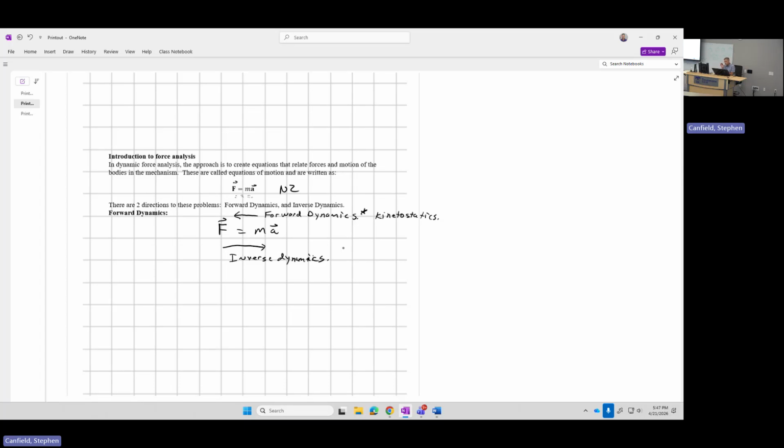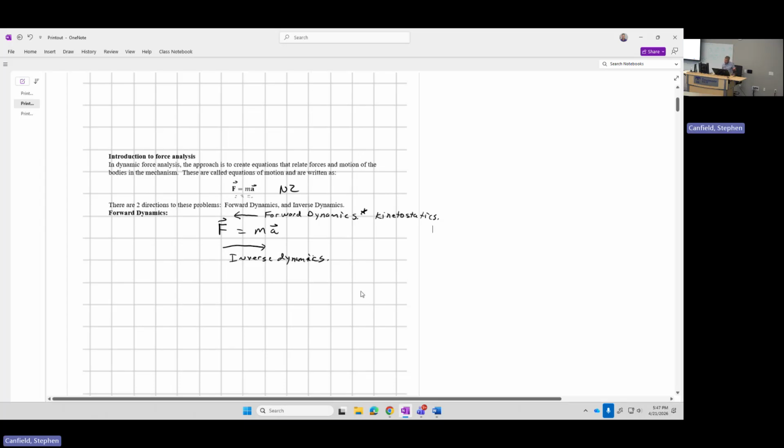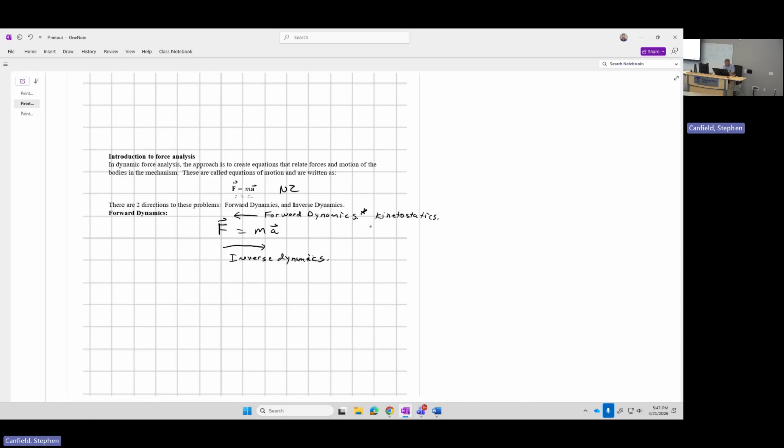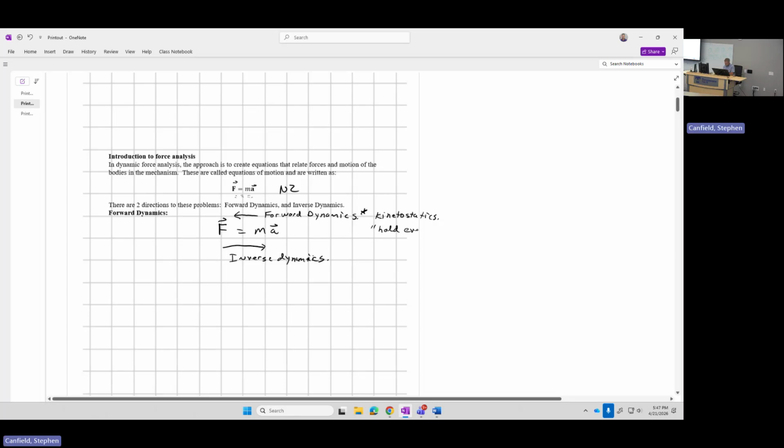The idea is we're keeping the motion fixed instantaneously, solving these force balance equations, coming up with the equations, and then appropriately moving forward. The inverse dynamics problem, some would call this the classical dynamics problem. And to be fair, it's a much more complicated problem. For the forward dynamics, I'm going to hold everything still instantaneously, just a fraction of time. So it's sort of an instantaneous problem.